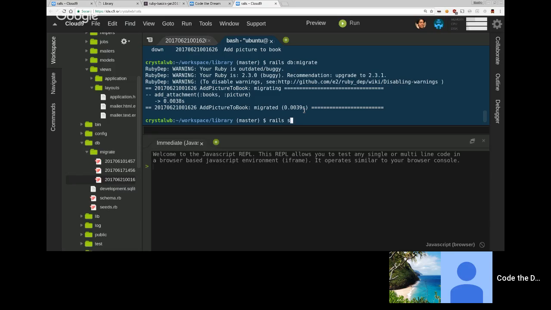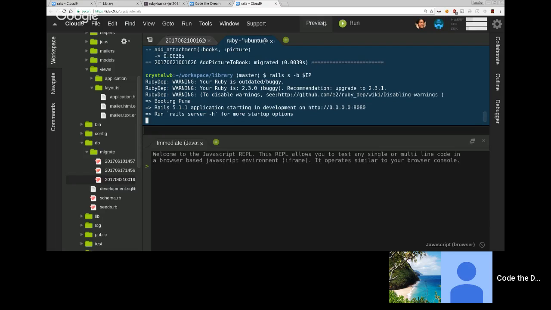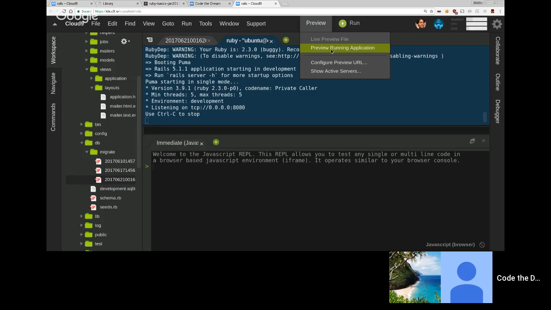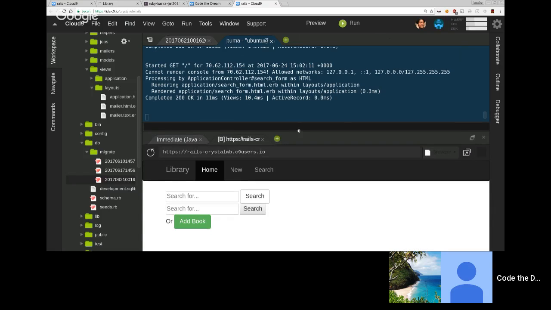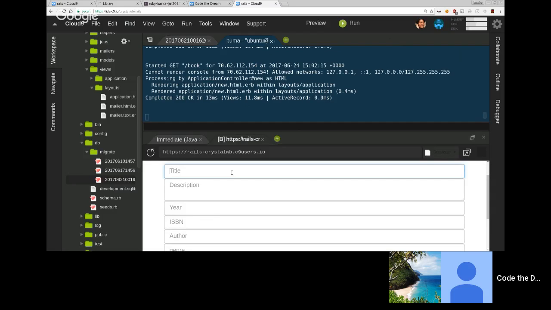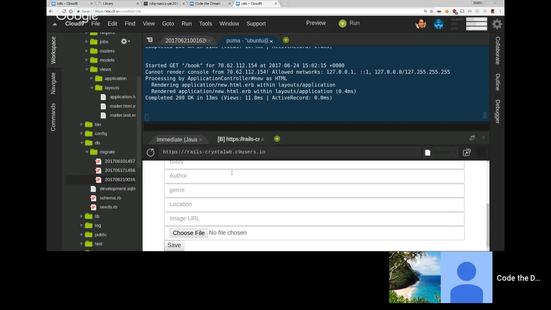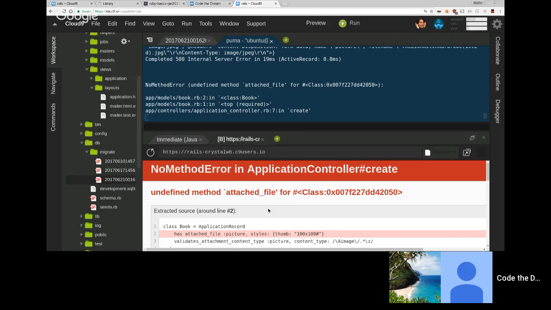So rails s -b $IP, and then preview running application. Okay, so click on add book. All right, undefined method attach file for class.